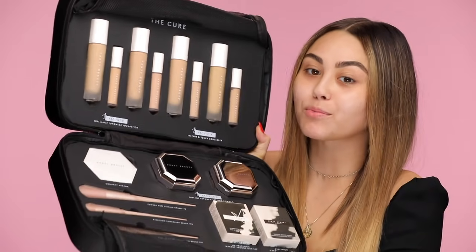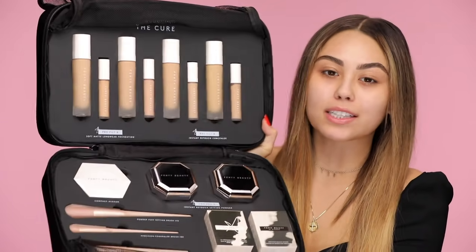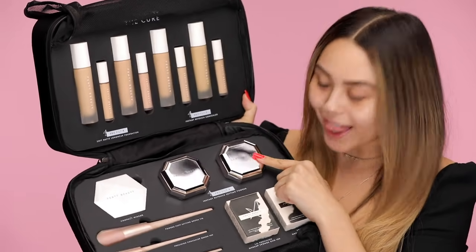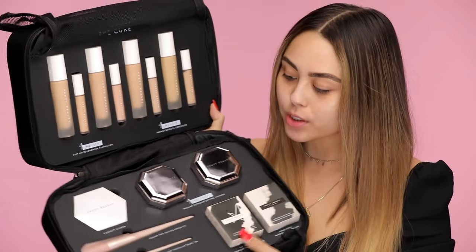I got this in the mail literally this morning. Fenty Beauty gifted me this little set as PR. It includes their new Pro Filter Instant Retouch Concealer and also the Pro Filter Instant Retouch Setting Powders. I thought I would do a first impressions because I haven't done one in a long time. My PR boxes had all built up so I wasn't able to get to the new stuff very quickly, but now everything's pretty much cleaned up, so the incoming packages I can open up right away and do more first impressions.